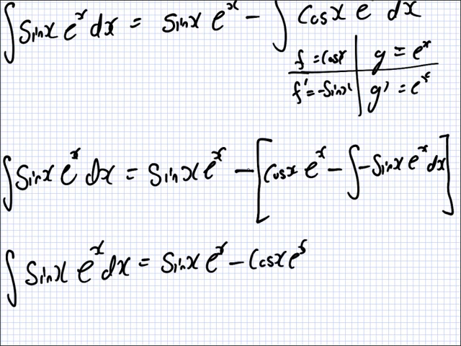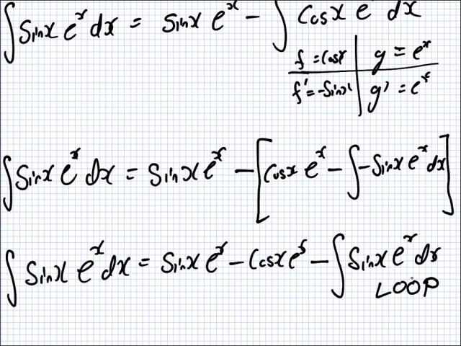Now triple minus, minus integral of sine x e^x dx. And those of you who have tried this, you notice now you're stuck in a loop. That's actually good, because there is a way to break out of the loop. I wonder if anyone can see how to break out of this loop.